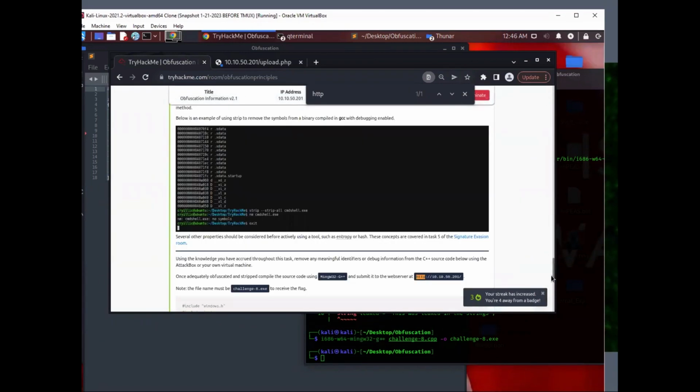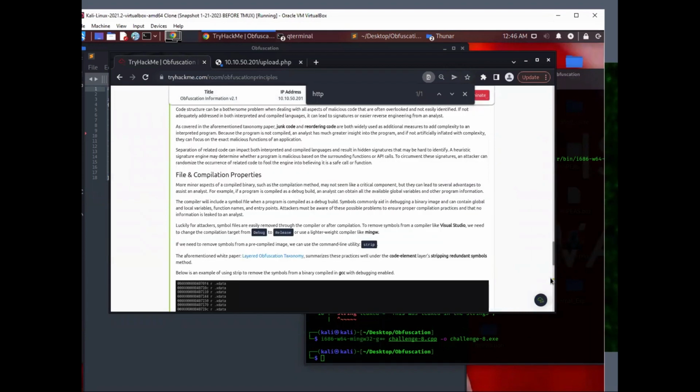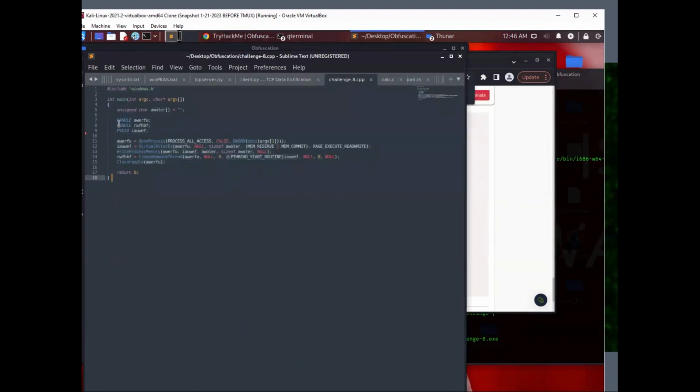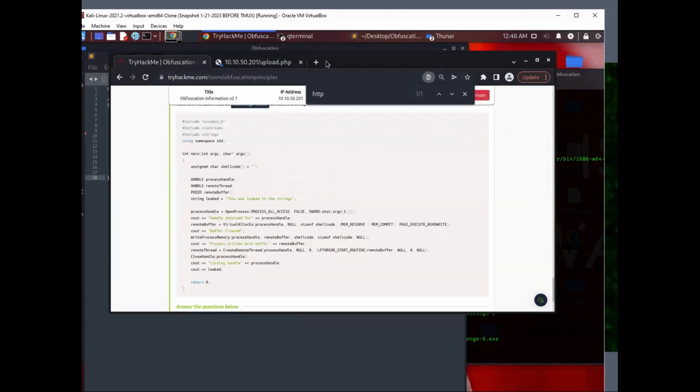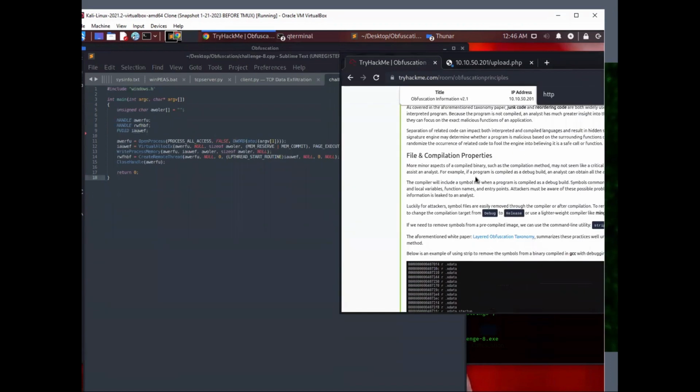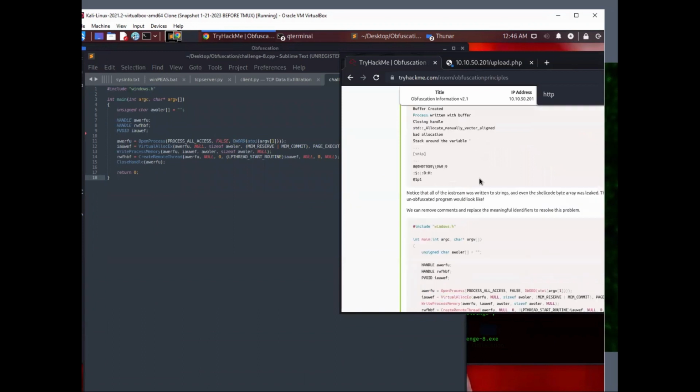After you've taken the code that they provided and removed meaningless identifiers, you're going to be looking at this. If you look at what was there and what I removed, you can see I made this look exactly like this.